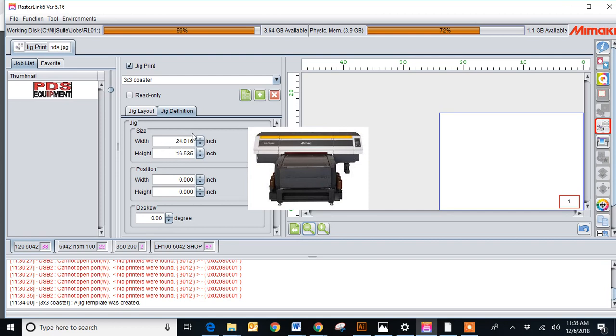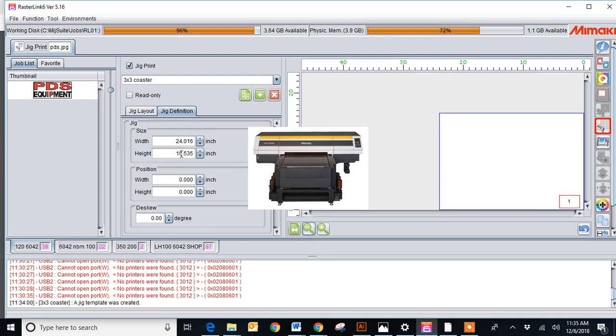Your jig size, this is your full printable area. 24.016 by 16.535. That is your full printable area. If you're curious, that's a good thing to know, maybe write down. You've got a little bit bigger than a 24 by 16.5, so you can bleed just a little bit.